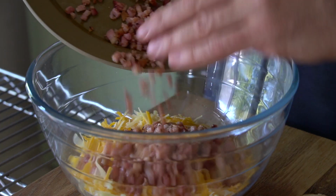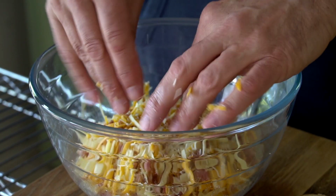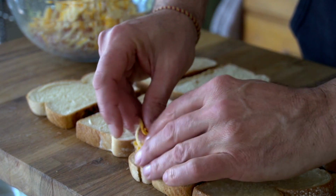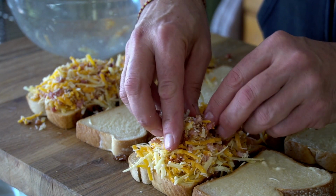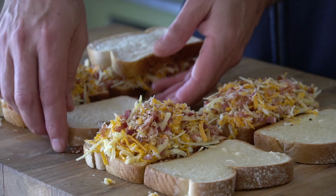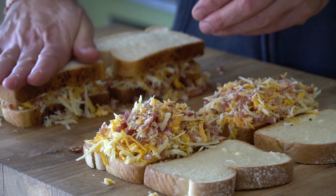Our bacon is cooled, our cheese is ready. Now you can mix that cheese and bacon by hand. We're gonna add big clumps on 4 of the pieces of bread. And then the lids go on, flip the bread over. 4 sandwiches are ready to be grilled.